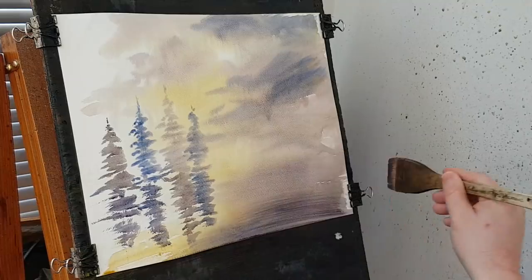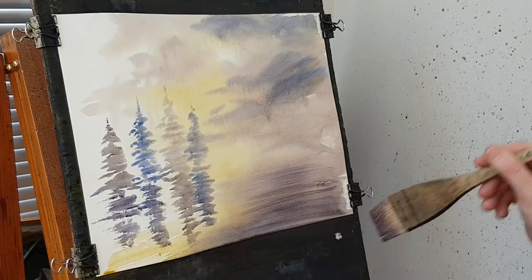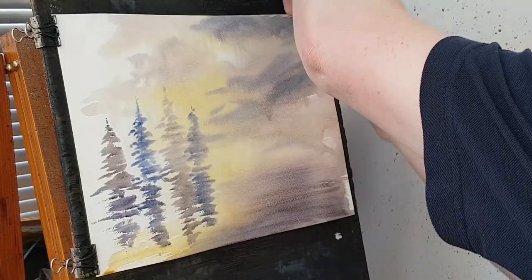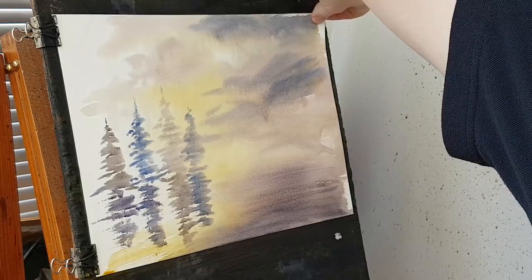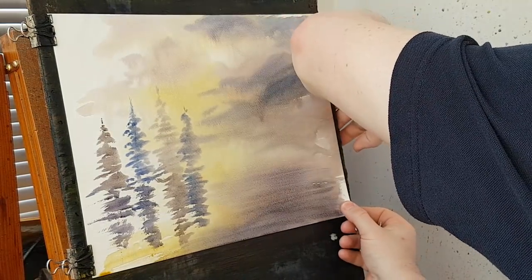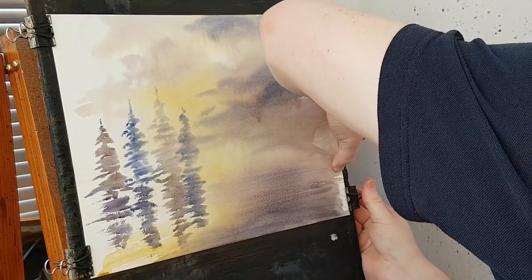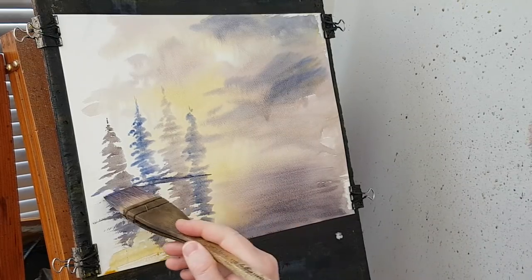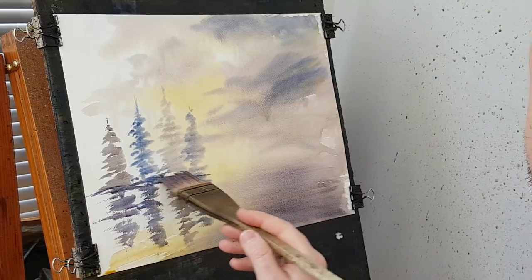Just soak up some of that water that gathers at the bottom of the paper. Right, let's just pull this tight so it's flat against the easel. And I need some distant land on there. So there's the land, something like that.